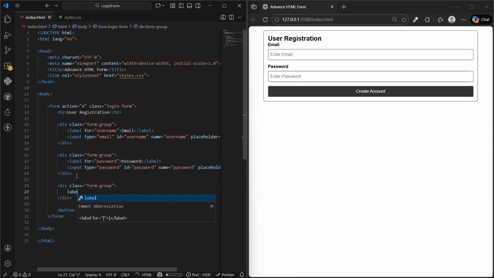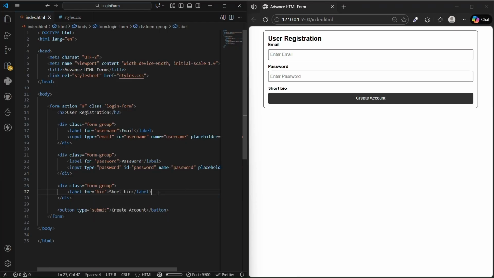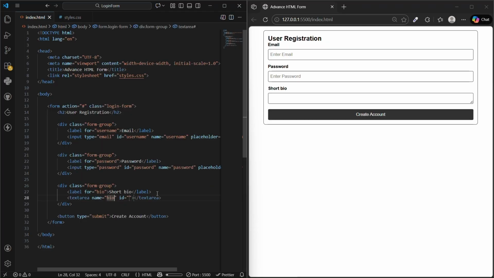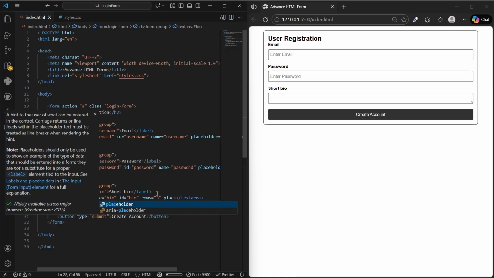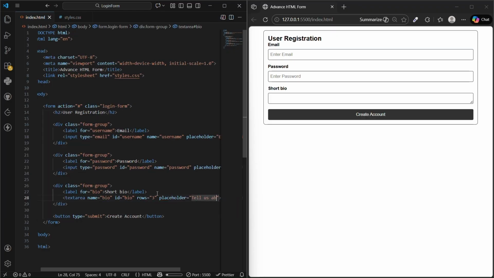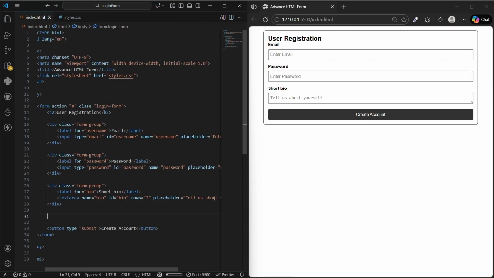First up is the text area. We use this when single line text just isn't enough for a user response. For example, in the profile form, we are building a bio section using this tag. To set the height and width of the text area, we use the rows and cols attributes. You see this in the real world every time you write a product review on a shopping site or leave a comment on a blog. It gives the user the space they need for long form feedback.